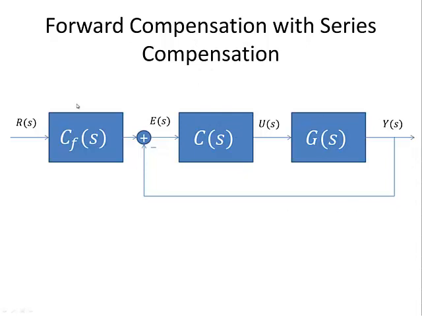So here's your typical series feedback, unity feedback compensator or control law. But then notice we also have this transfer function C sub f, which filters or acts on the reference. So in this case, this could be a simple gain, which might convert units, or it might be a transfer function that does something a bit more complicated, say like take a derivative or take an integral, some sort of filtering process on the reference input.